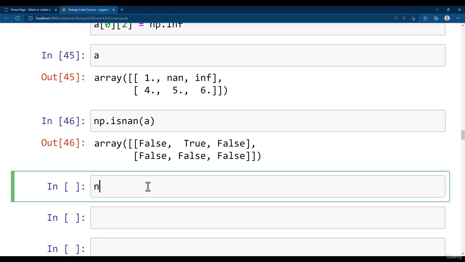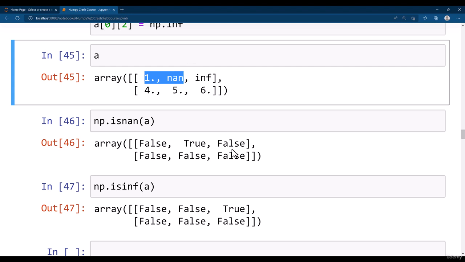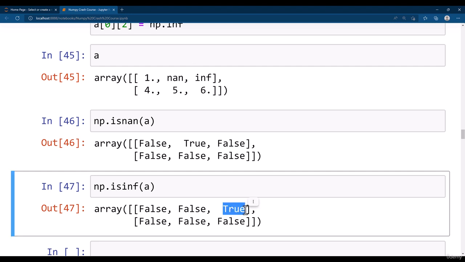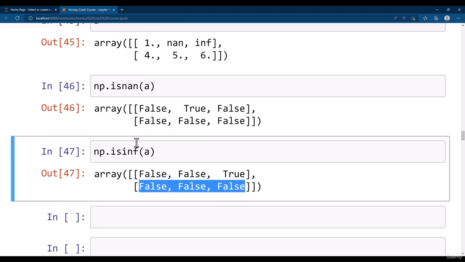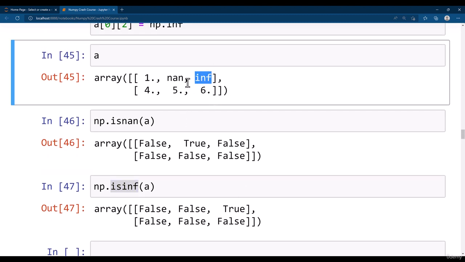Similarly, you can check np.isinf, and in that I pass array a. Again it says false and false, and then here it says true. Then here it is false, false and false. That means isinf will give you a true value where the value of the array is inf.